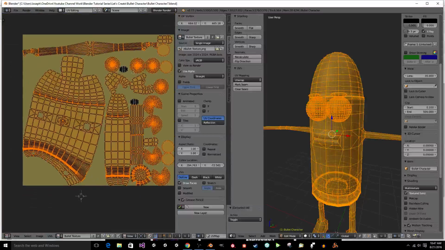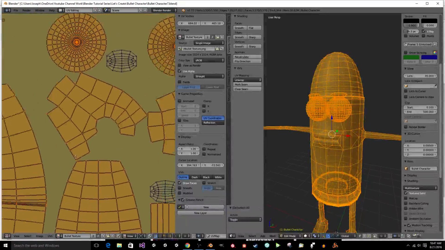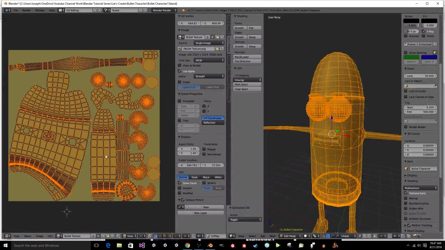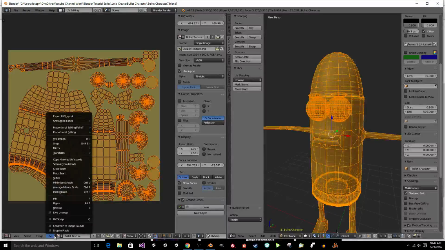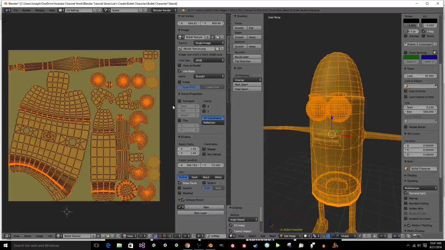Look at all that. Why is it so close up next to each other? Let's say UVs. Let's unwrap this again. Oh yeah, I did it. Margin, here we are. I don't like that margin. That margin is really bad.